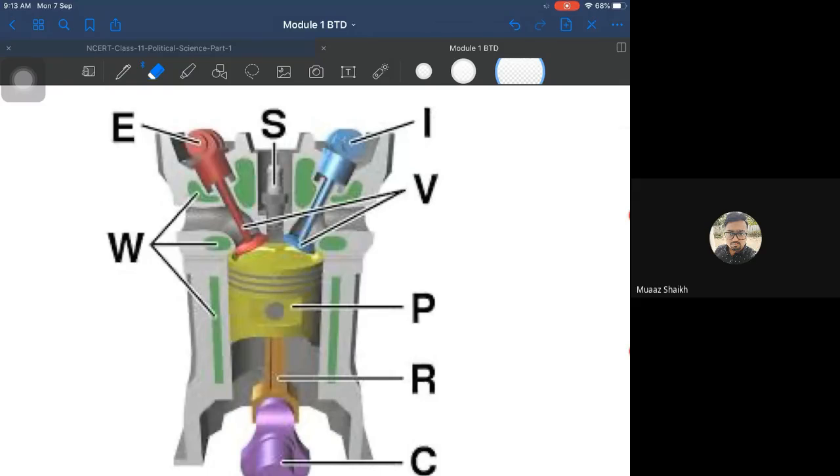Ultimately, what you are doing, you are converting the heat energy, which was in the form of chemical energy, into a shaft output. So that particular shaft output can be coupled to anything. If it is connected to wheels, then it becomes a vehicle. If it is connected to a pump, it becomes a pump. If it is connected to a compressor, it acts as a compressor. All those things are there. So generally what happens in an engine, the heat energy is being converted into the shaft power output.